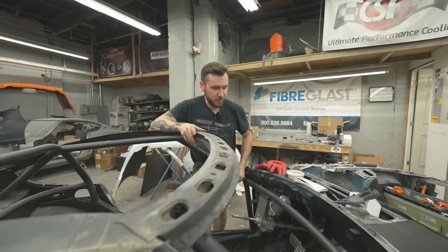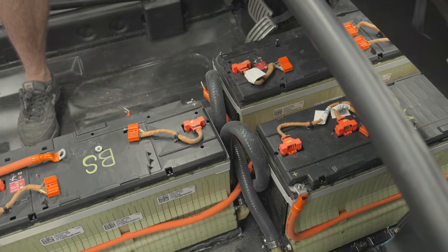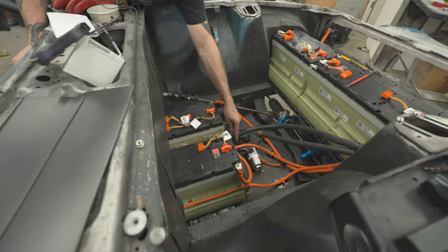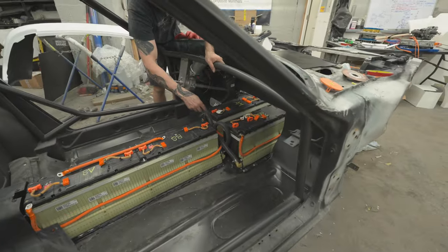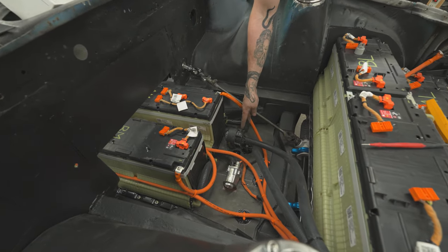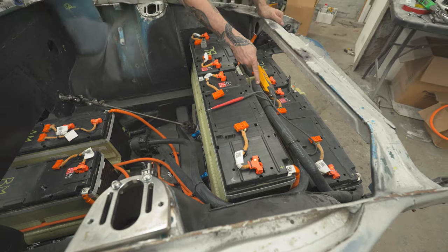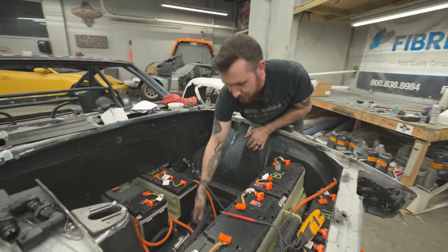You can also see I ran most of the Vibrant hose — three-quarter inch — that connects all the plumbing lines. Coolant comes in this side right here, runs through here, comes through this loop, goes through this side of this battery, comes across to over here, loops back over to the other side of the same battery, comes back across, loops from that side of that battery all the way across over to here, comes out here to our Tesla auxiliary pump — it's essentially just an electric water pump, Bosch makes it, it's real quiet and on a rubber isolator.